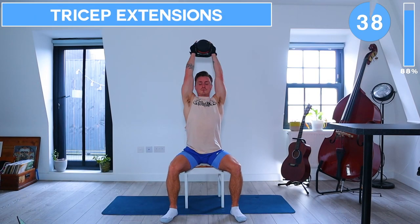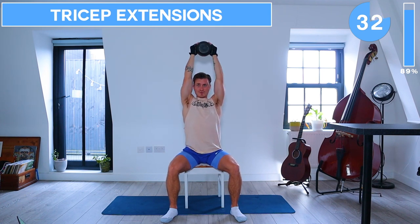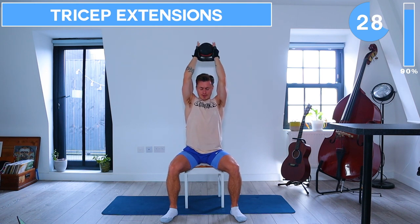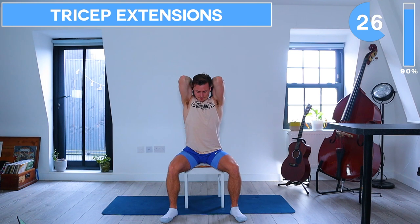So our option to push a little bit harder here is to go really slow when we're lowering the kettlebell down. As with the bicep curls, this is going to create more fatigue in our muscles, which is going to really help to build muscle mass.